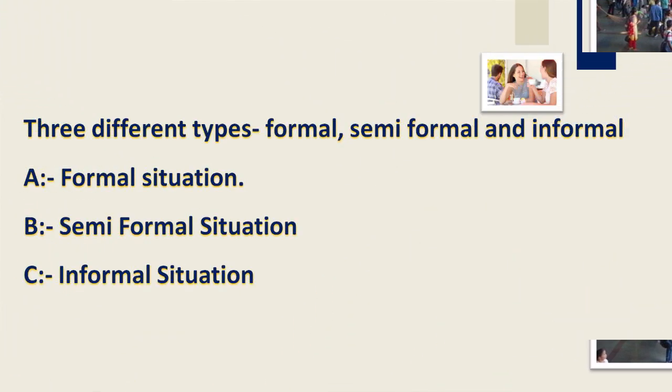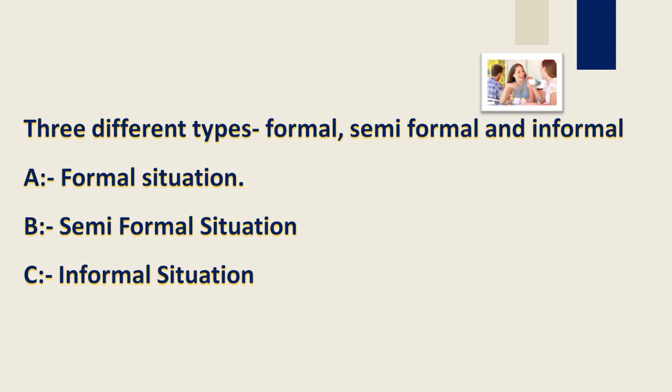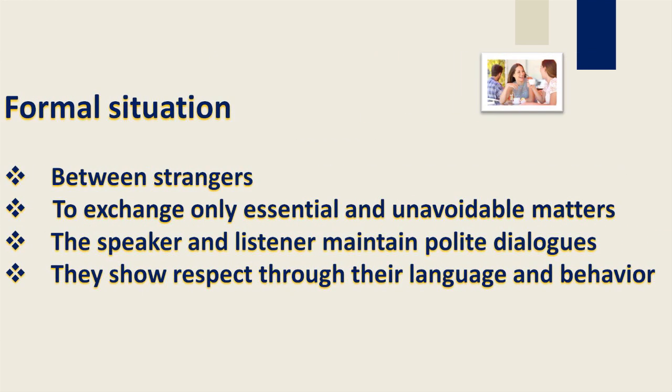These conversations or dialogues are formed in three different types, such as formal, semi-formal, and informal. Formal situations. It is a conversation which is formed between strangers and to exchange only essential and unavoidable matters. The speaker and the listener just share a formal type of dialogue where personal and private matters are not included, as two are unfamiliar to each other.